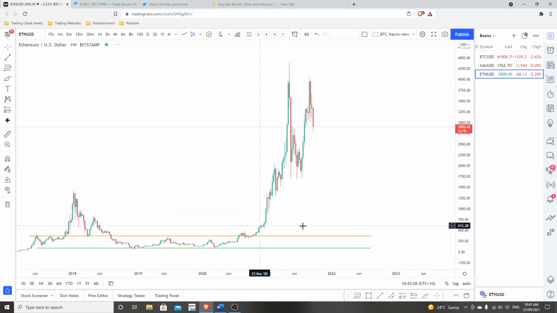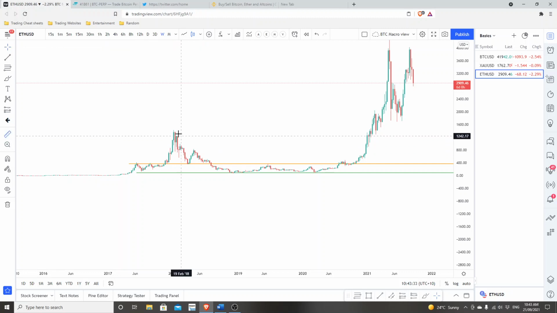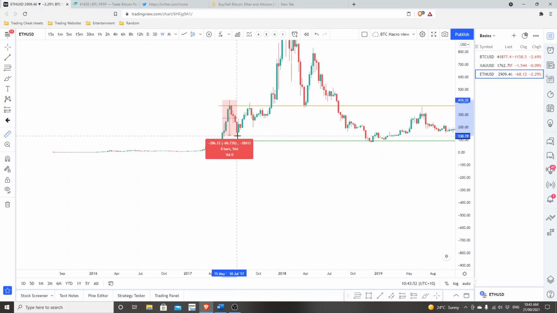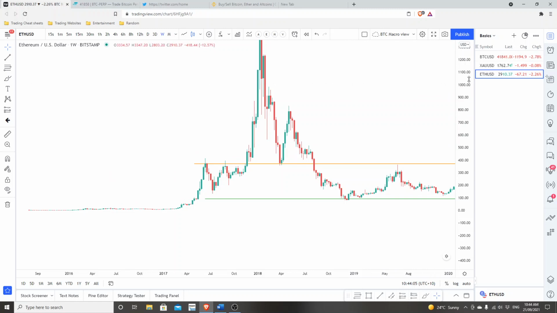Like Eth, or Eth, as people call it. Let's look at the drop here from 2017-18. There's a 95% drop. There's another drop here. Only 70%. Bitcoin looks big because it costs a lot and it takes up a lot of chart room. But a 95% drop on an asset is huge.